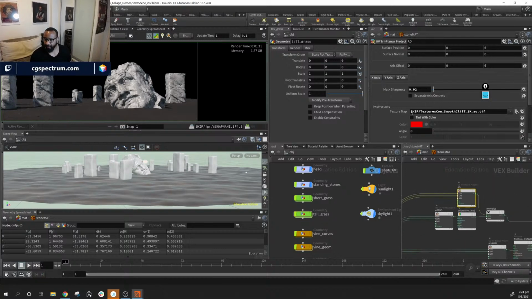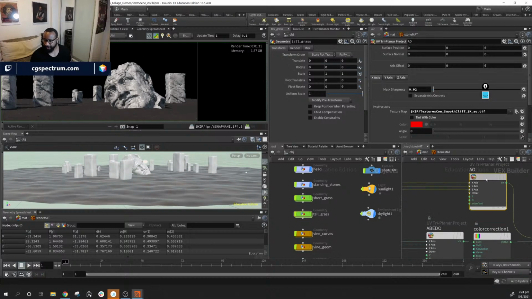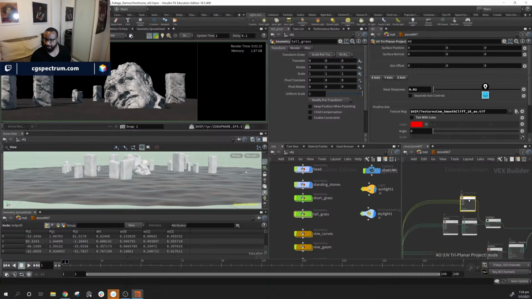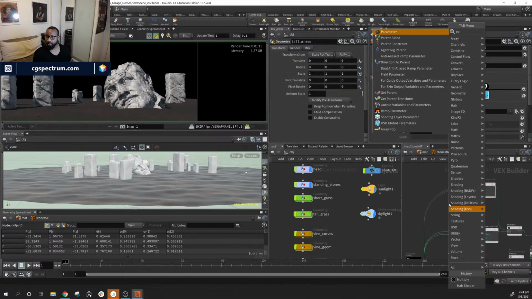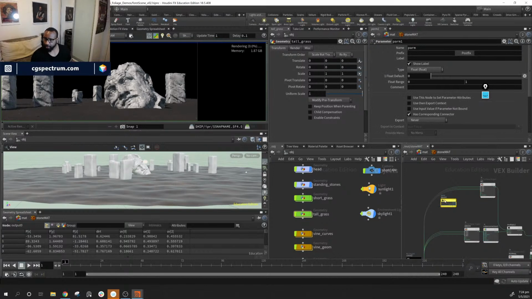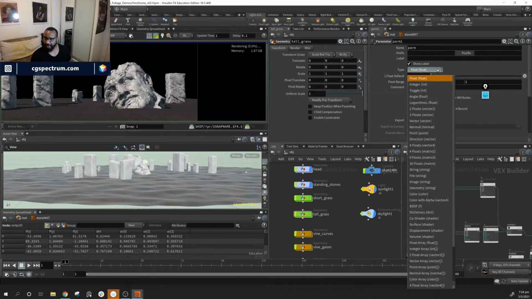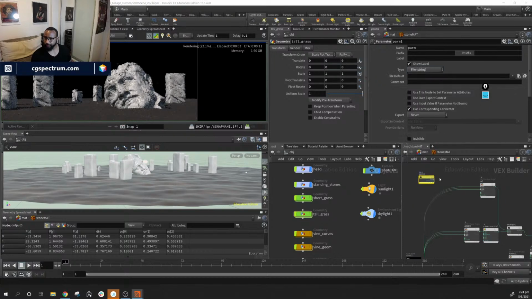Okay, so I need to start to make this more user-friendly. So for my texture maps, I'm going to need parameters. I'm going to make a parameter. This is going to be a file, and this parameter is going to be called AO bitmap.